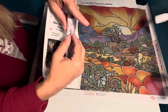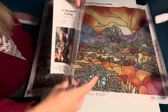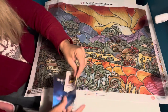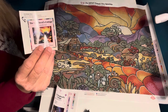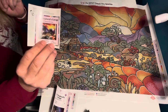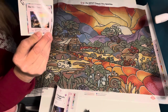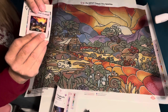These are individual little stickers. I use them to put on the front of my storage containers. You can use them on the front of your baggies if you use baggies. However you choose to do that, it's there. And then there is the little sticker. I use these on the front of my storage container, kind of like a big collection of them. You can make them into cover minders. Another YouTuber I watch, Diamond Painting with Grace, makes them into cover minders. If you want to check out her page and see how she does that, that's a good idea.